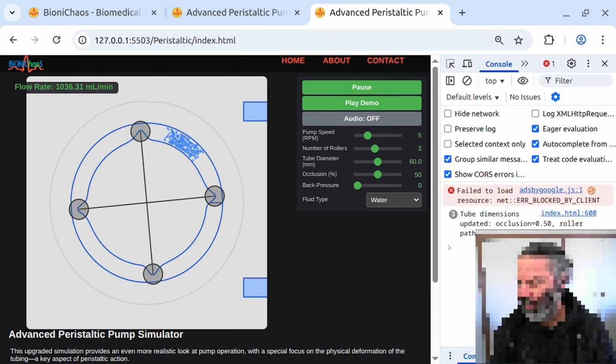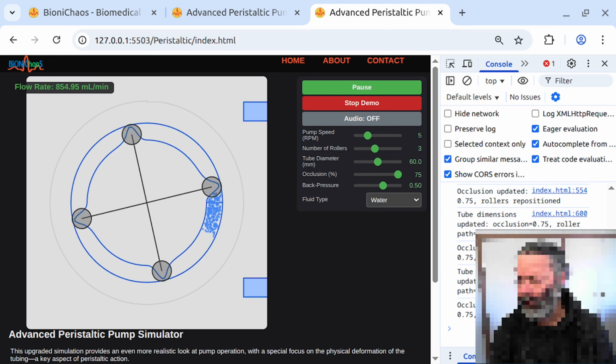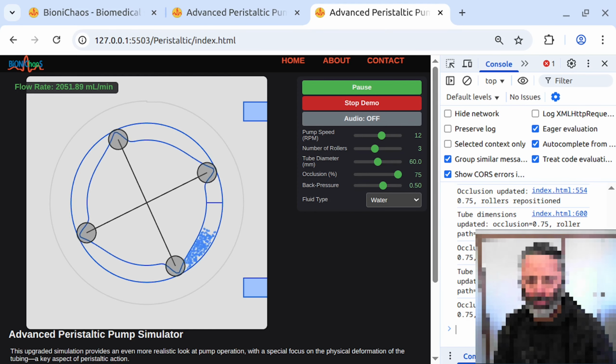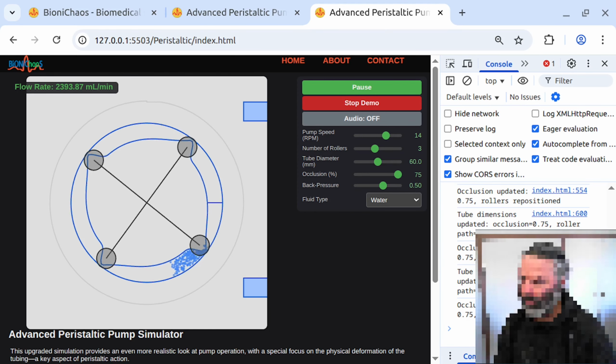Maybe even add some turbulence or flow effects to make it dynamic. Redesign the inlet and outlet. Ditch the rectangles. Add some realistic connectors, maybe circular ports or valves that look like they belong in a pump system. Highlight flow direction. Add arrows or color gradients to show the direction of fluid flow. Right now, it's like a silent movie. No cues for the viewer.